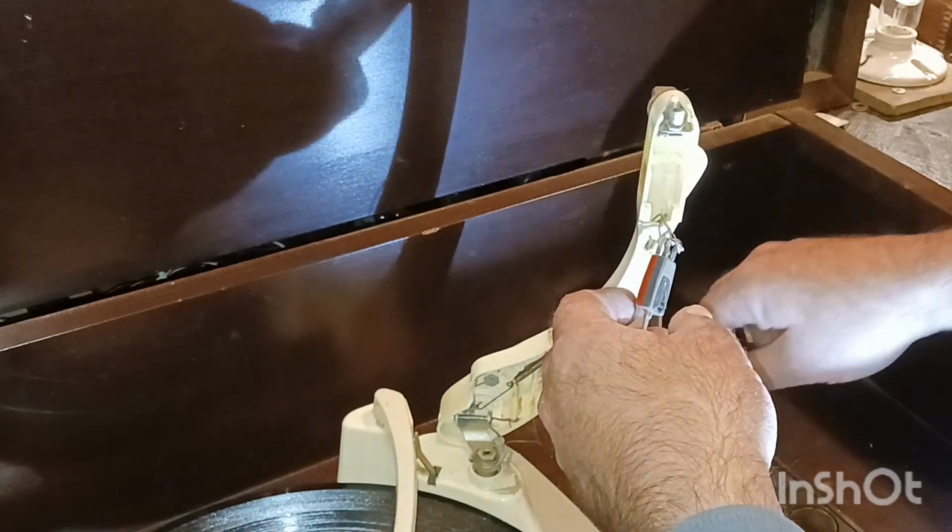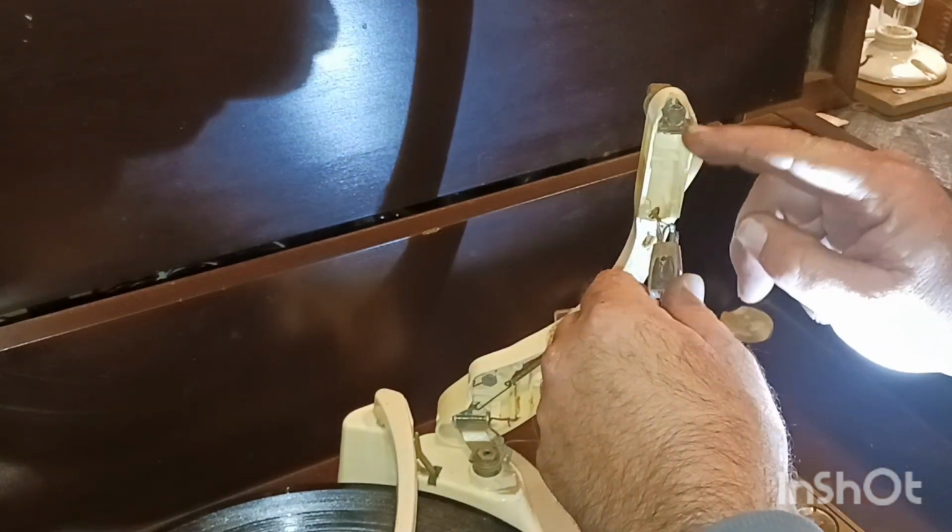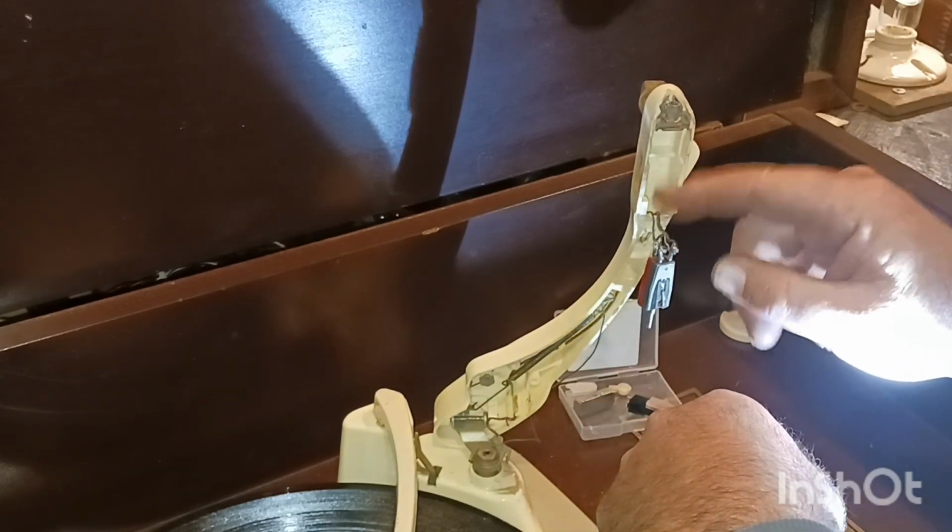Alright guys, I'm going to get this wired up, and I got to figure out what to put in this void.